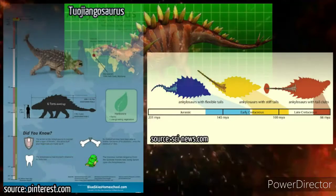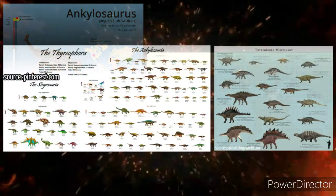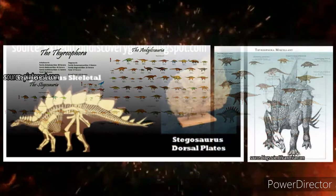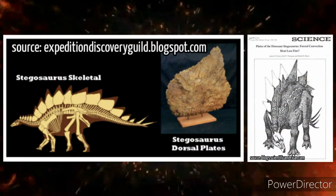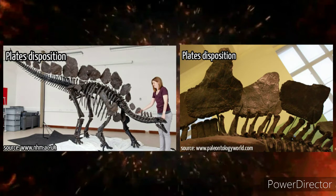Stegosaurus was closely related to Ankylosaurus. The stegosaurs of the late Jurassic period were cousins of the ankylosaurs from the middle to late Cretaceous period. Both dinosaur families are grouped under the larger classification of Thyreophorans — Greek for 'shield bearers.' The name stegosaurus means 'roofed lizard,' reflecting the belief of nineteenth-century paleontologists that its plates lay flat along its back like armor. The most convincing reconstruction has the plates alternating in parallel rows, pointy ends up, from the neck all the way to the tail.